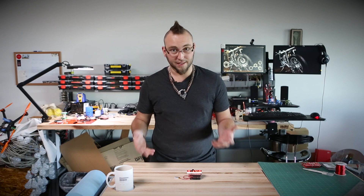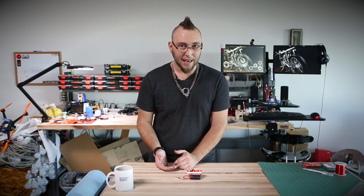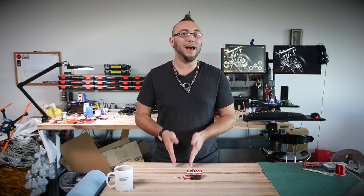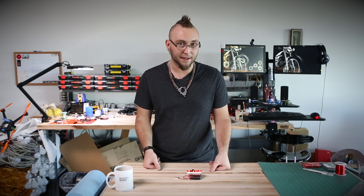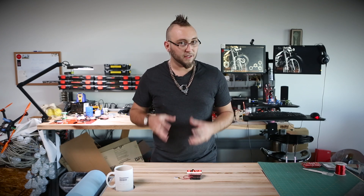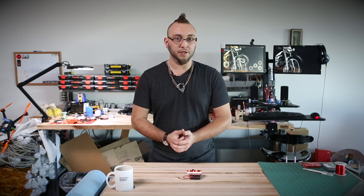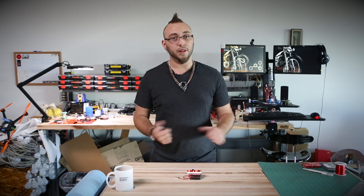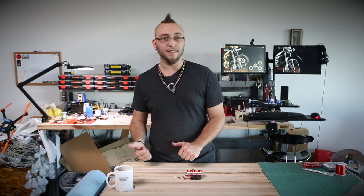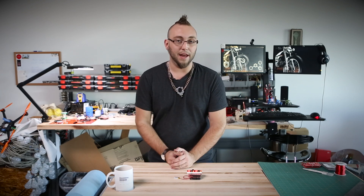For example, this battery has a capacity of 110 milliamp hours, which means it can supply 110 milliamps over the course of an hour. If you know the battery is fully charged and you know how much charge is leaving the battery in coulombs, then you know how much battery power is left in your project and you can budget the power your project is using. The cool thing about this breakout board is that it'll actually measure charge in both directions and tell you which direction the charge is going, so if you're charging the battery back up through the coulomb counter it can tell you how much charge is going into the battery.